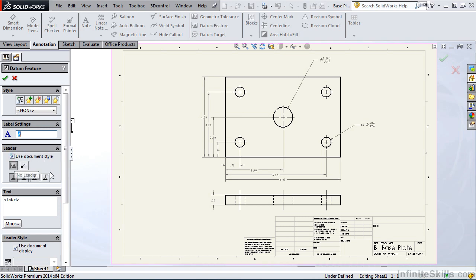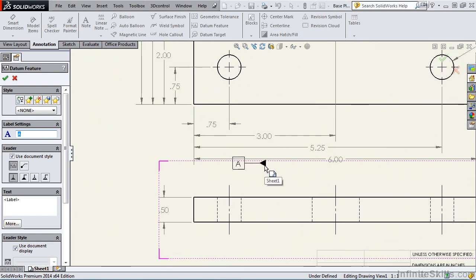Right below this, we have something that we call the suction cup or the triangle. The GD&T standard says it can be filled or unfilled, and sometimes it's necessary to place a shoulder on it. Once again, I am going to use the default settings. Go out to the screen and notice I have a datum feature symbol A attached to my cursor, ready for placement. I am going to zoom in and I am going to select the bottom edge of the front view. Now my next mouse click will place the datum feature symbol.